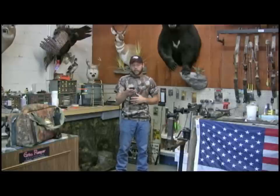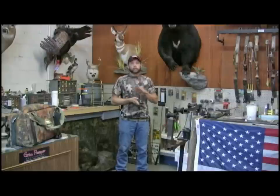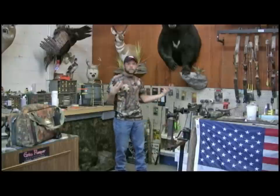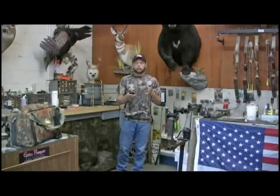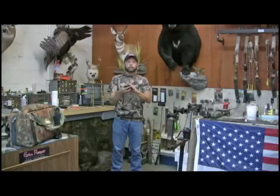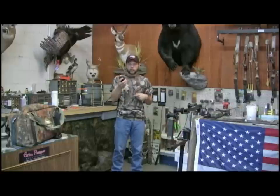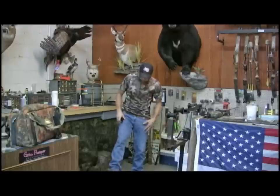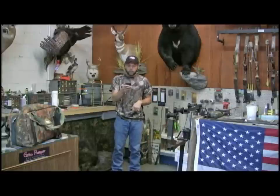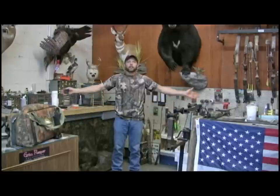Sorry about that, iPhone guys. So this is called Phone Camo - it'll work with any environment, no matter if you're in the snow, the desert, the trees, whether the leaves are changing, or whether you're inside a room like I'm inside my shop. What it does is it actually takes what's behind you and reflects it onto the front of you. You just have to have a phone in your pocket. You could be wearing any type of clothing - no special clothing required, just a smartphone. I've got blue jeans on and a camo shirt, and it even works on camo. So you just open the app up, press initiate, and then you stand back and let it happen.